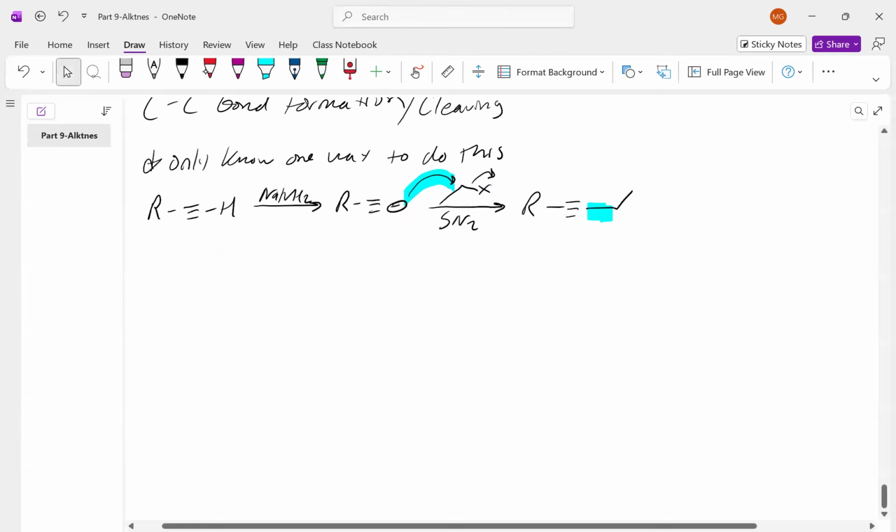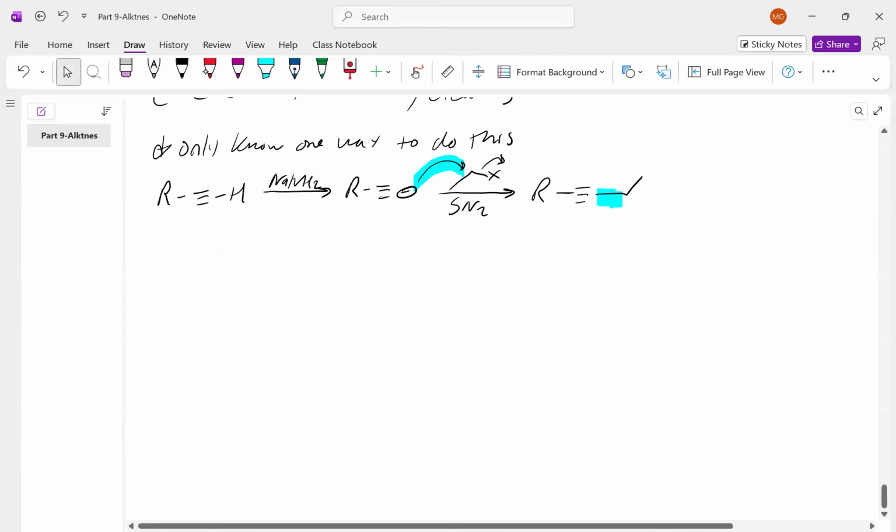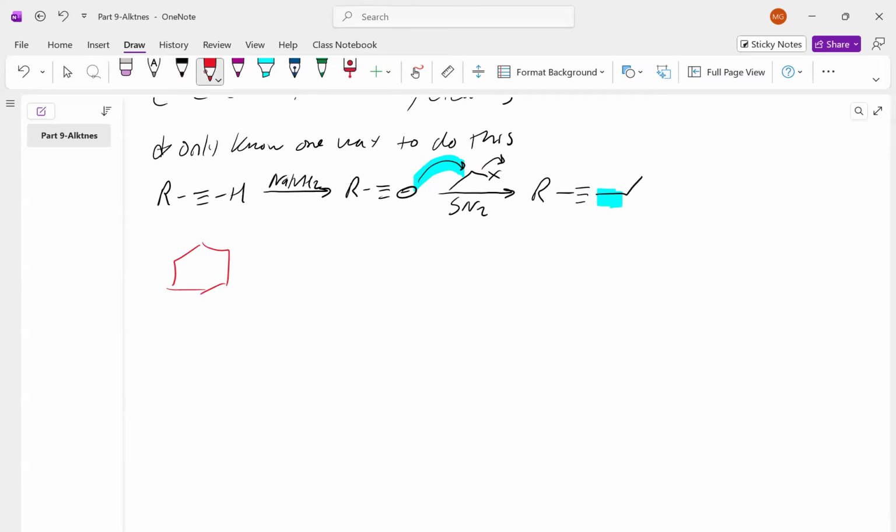All right, so how do we use this tactic when we're trying to do a multi-step synthesis? So let's say we're starting here with this alkyl halide, and this is our target. One of the things that you want to ask yourself first, and I'll dive deeper into this in another video, is did I change the carbon skeleton? Did I add or take away two carbons? And if I just look at it, I know the cyclohexane is the same.